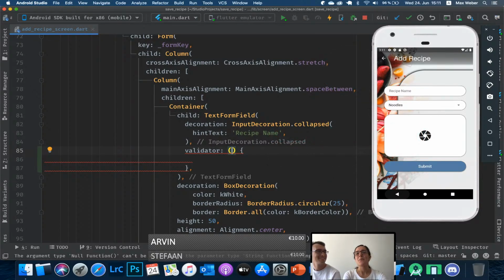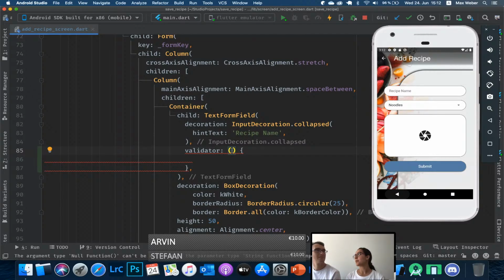Okay. So what does the validator do for us? We have here a text form field, and the validator is, I think, a function. We'll get some input parameter, which I will, for example, call value, and after that we can check the value which we give to our input form field, and we can do something on the basis of our value.